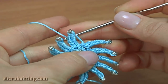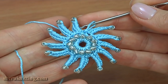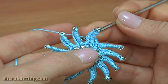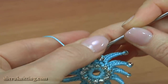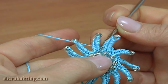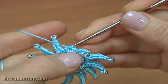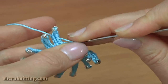Begin round 3. For this, make a chain, then make a chain, skip the stamen, insert the hook into the stitch, and work with a single crochet. Chain, skip the stamen, and single crochet into the stitch of the previous row. Chain and single crochet between the stamens. So continue working in this way till the end of this round.